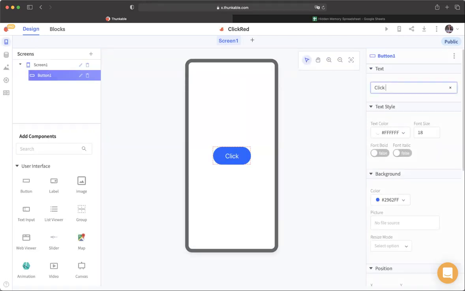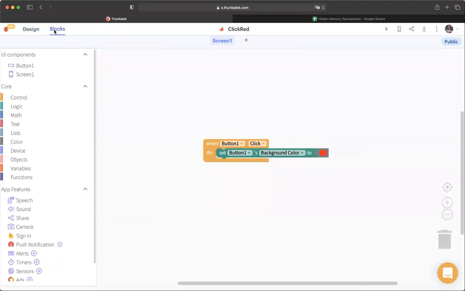We can start by changing this name to red blue because now we have two colors. And then the difference is going to be in the logic and the blocks. So what is the problem here? What we really want to do is ask a question to the app, like if the color of the button is blue, change it to red. And if it's not blue, then we want to change it to blue because it's probably red.